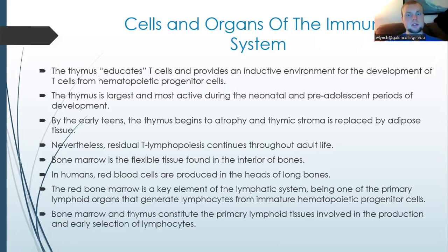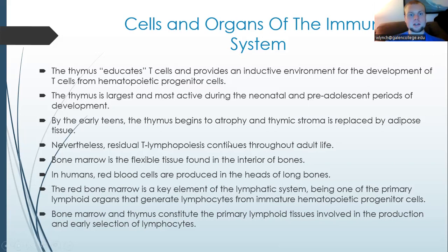After that, the thymus is going to begin to atrophy, and the actual body of the tissue is going to be replaced by a lot of fatty tissue and adipose that comes in and fills the space. However, even though the thymus diminishes in size and in population of thymus cells, we still have the potential for T lymphopoiesis, which is creation of mature lymphocytes.